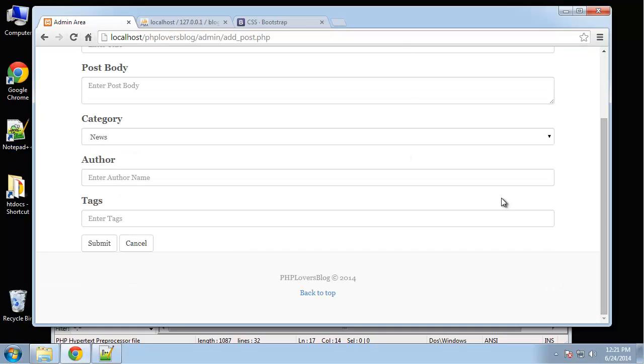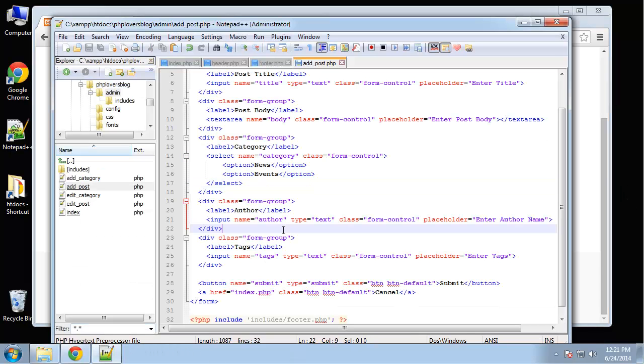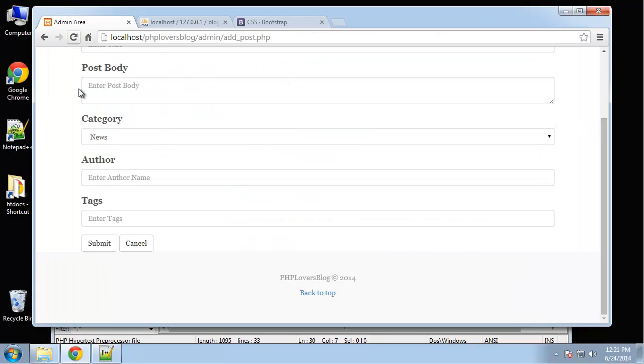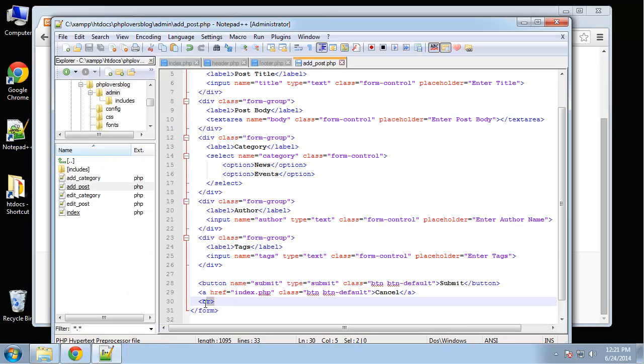Okay, so there's our form. I'm going to add a line break under these buttons. Actually, you know what?